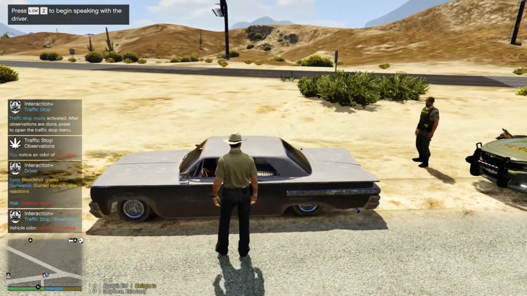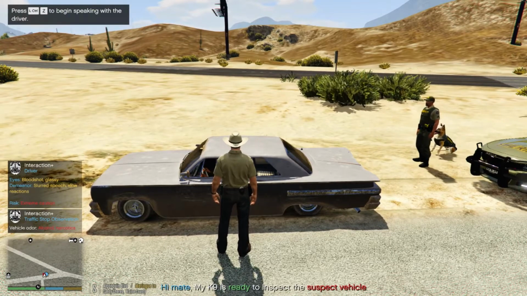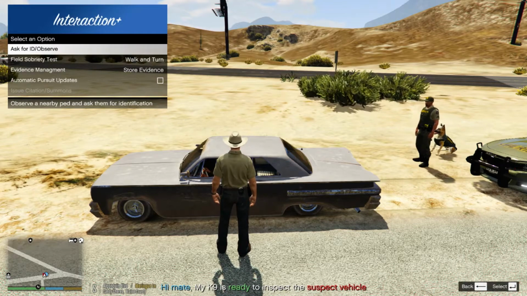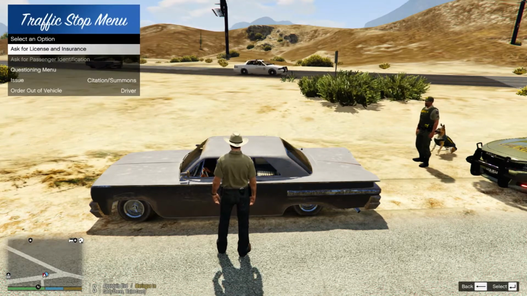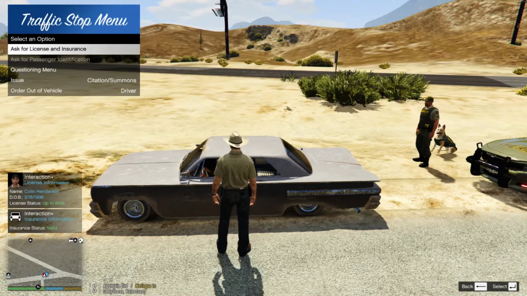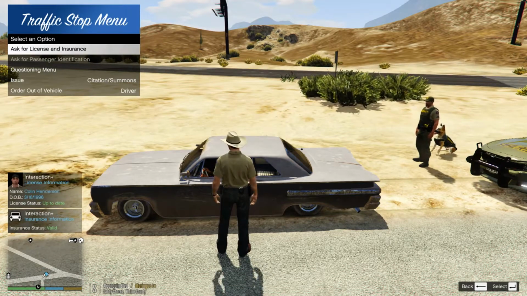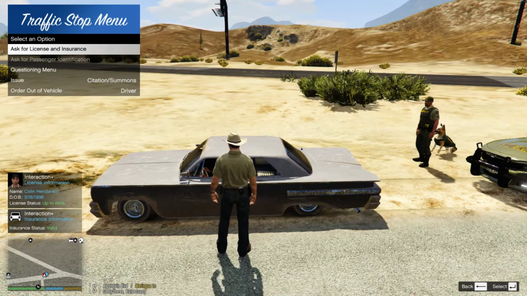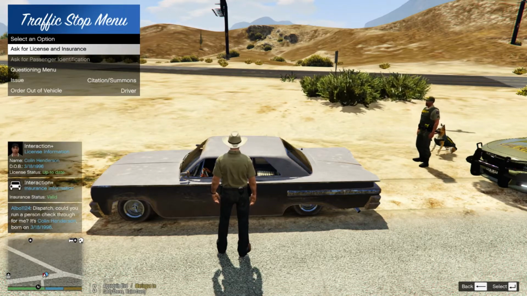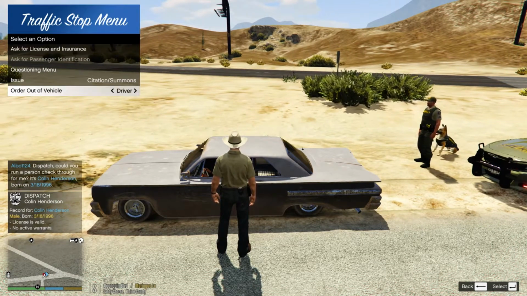Go ahead and make contact with him. All the stuff on the left is coming from Interactions Plus. Go ahead and ask him for his driver's license and insurance. This information from this menu will show me whether his license and insurance is valid. Dispatch 214 requesting 10-27 on a Colin Henderson 31896. This will come back, show me if he has any warrants. He doesn't. We'll go ahead and get him out of the vehicle.